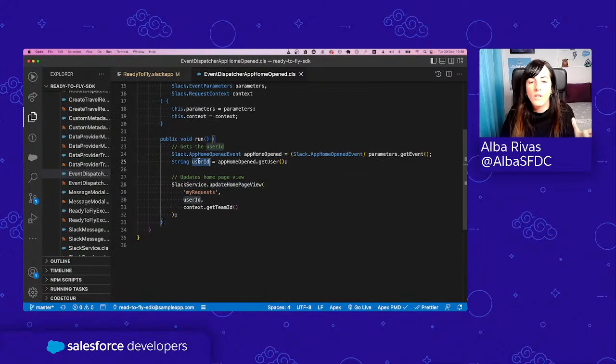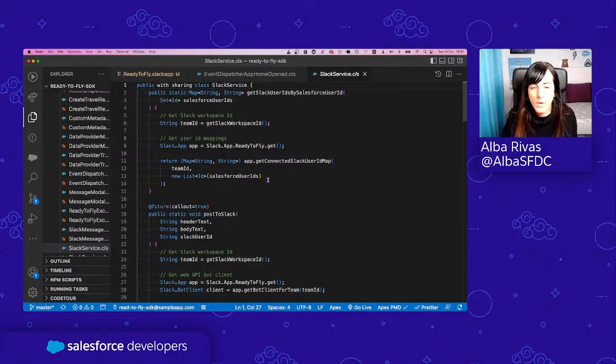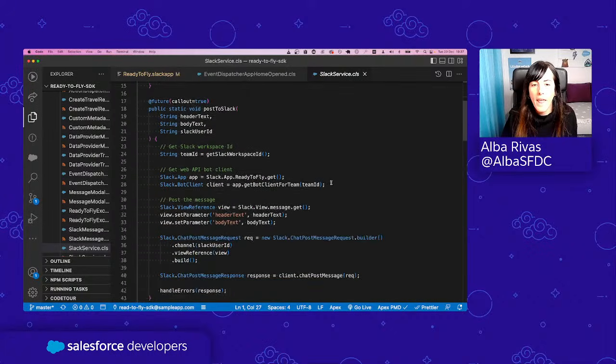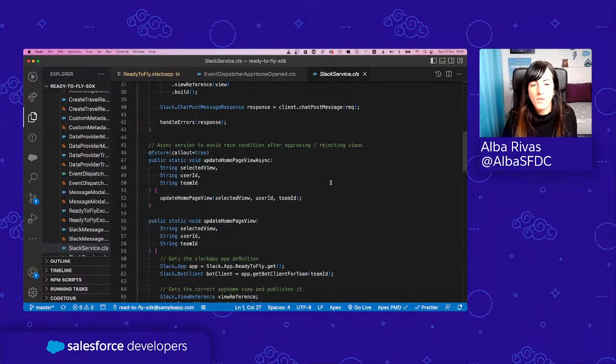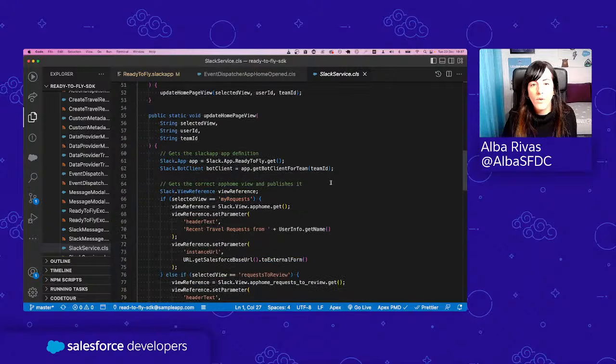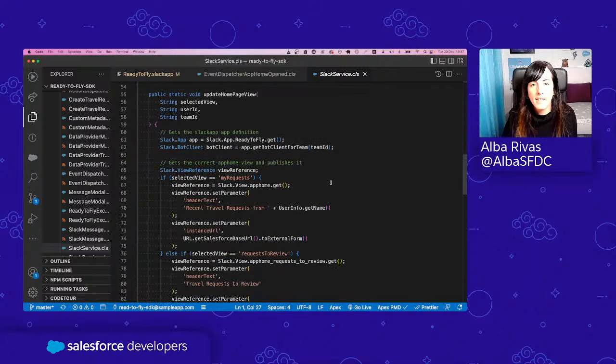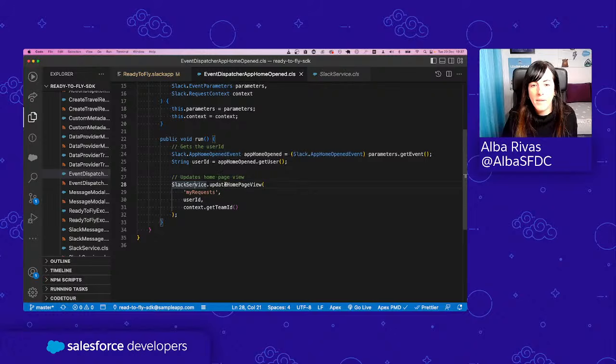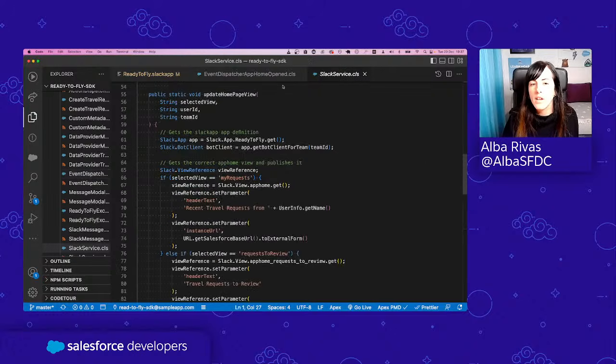So what we're going to do is get the Slack user ID, and then, yes, I made the code a bit modular by creating a service class, okay? And the method that I'm using from this service class is the update homepage view, this one here, okay? So let's take a look at that method.